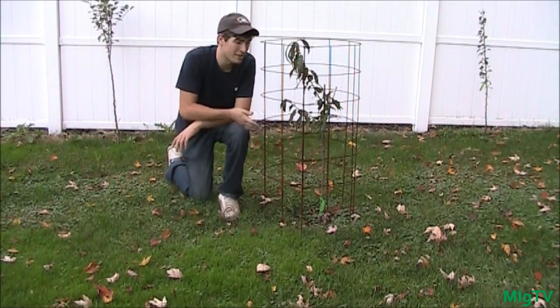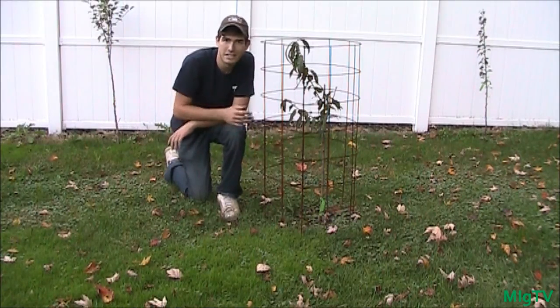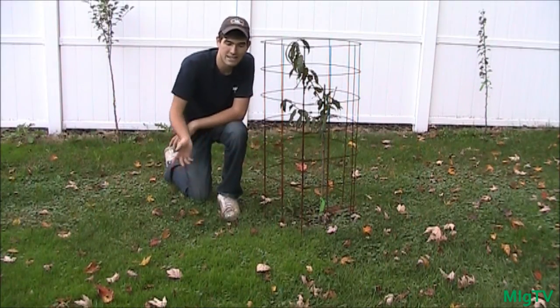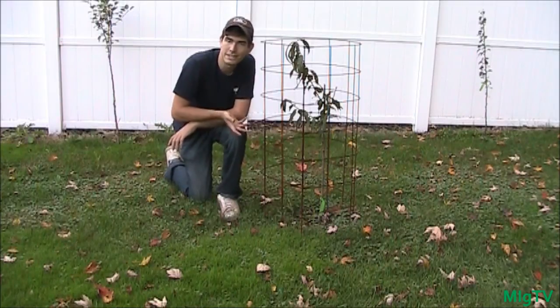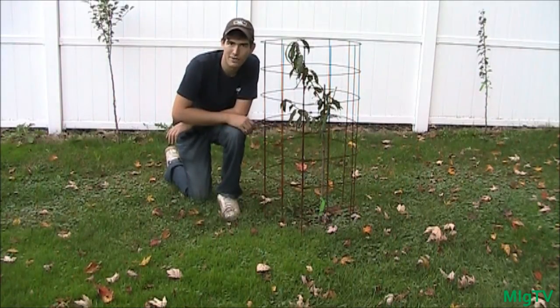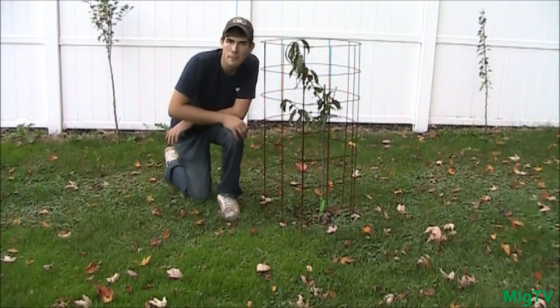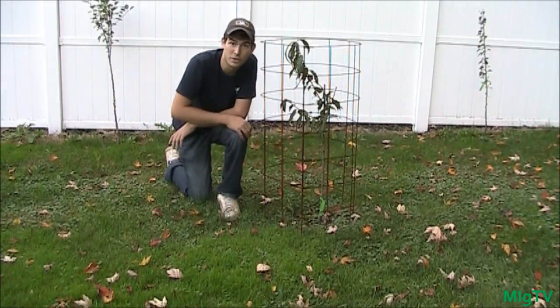You can also leave them on through spring as well, all the way through winter, because in the springtime when there's a lot of stuff dying off, deer go to the first thing they can see to eat — and that's usually the soft bud tips on trees. So both times a year it's a great idea to use these, since you're usually not using your tomato cages until summertime anyway. Why not put them to work in the other two seasons when there's still stuff growing?